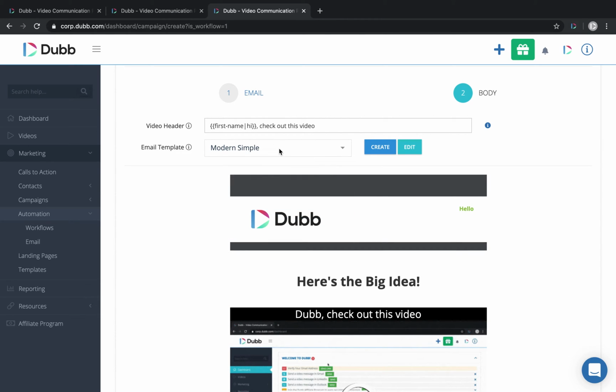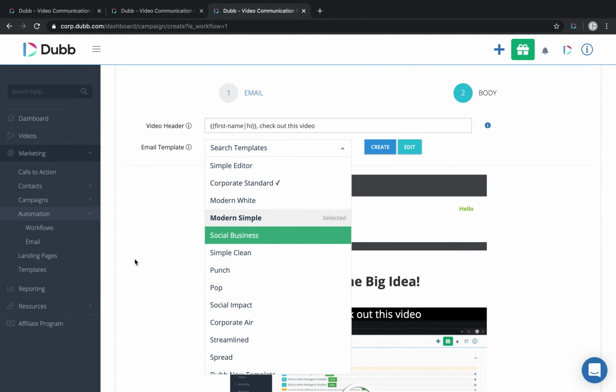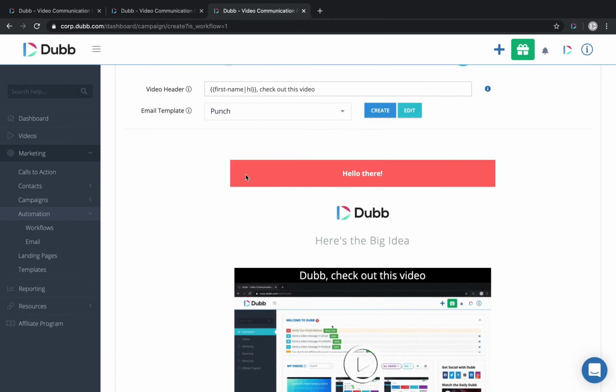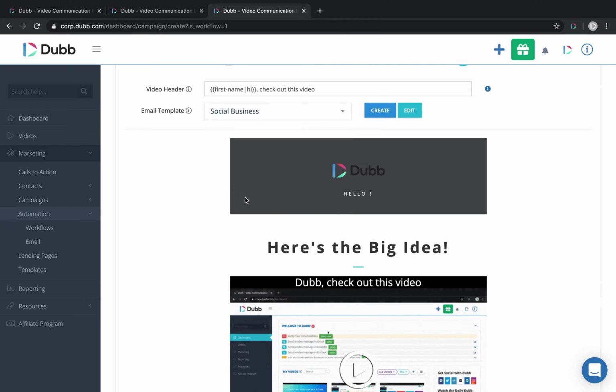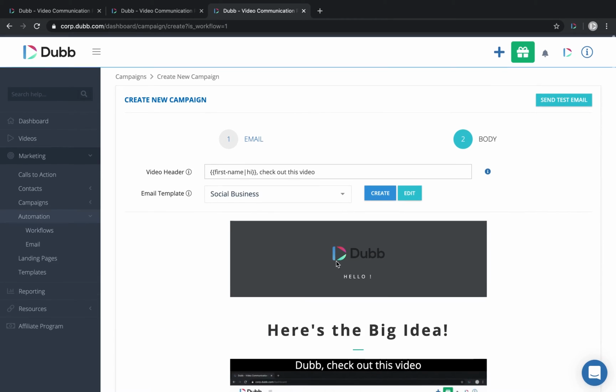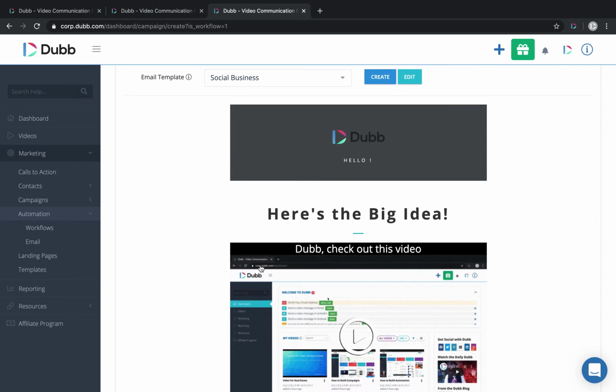Templates here. So I can choose multiple templates. I can edit these and modify each individual template as I want. You can see they're all just a little bit different colors, slightly different layout. And these are automatically including your logos, your headshots, things like that. And you can edit them to modify the text to say whatever you want.